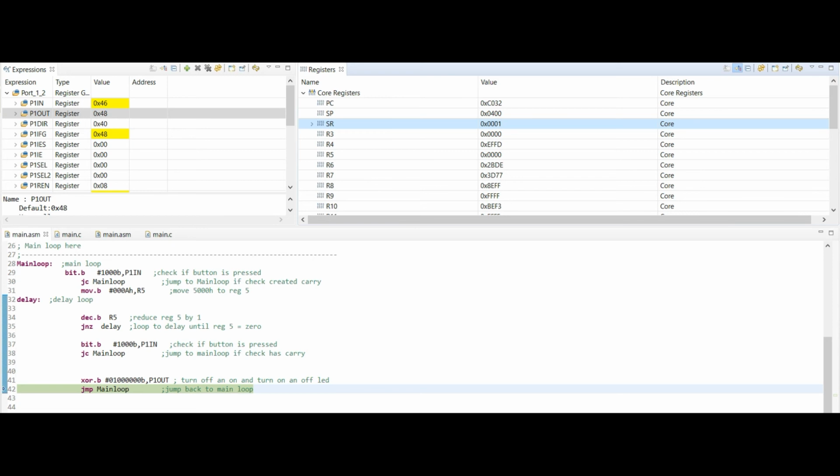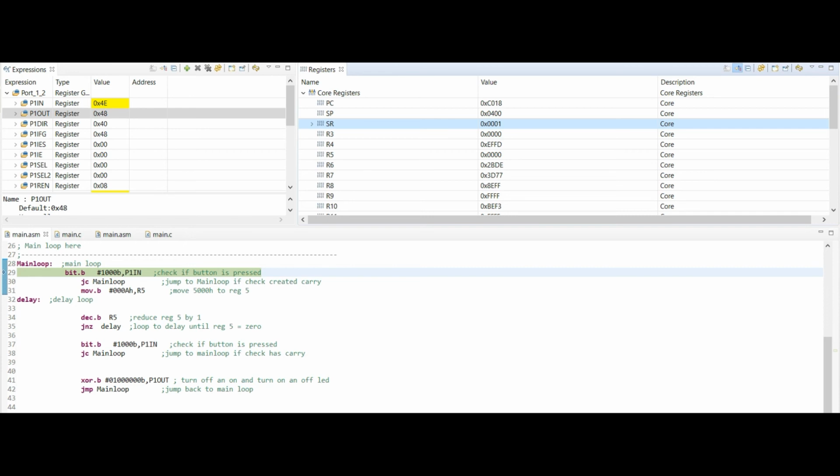After this, it will jump back to the main loop and start the program all over again. Then you will cycle through it again, and this time it'll turn itself off. And that is how polling works. It looks for something, it keeps looking for it, and until it receives it, it does not continue on in the program.